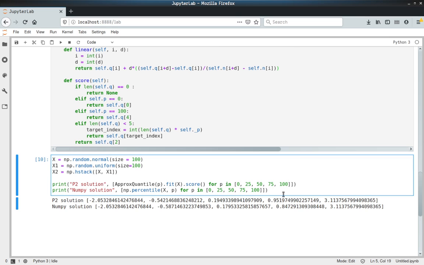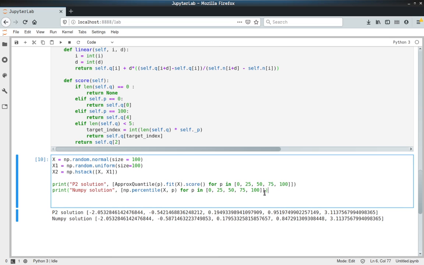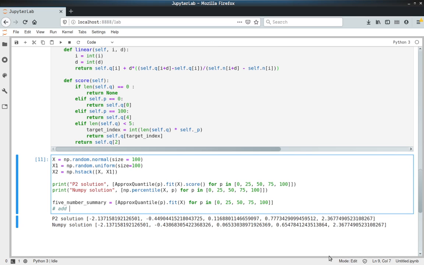Now the amazing thing with this kind of approach is that you can stream in more data. Okay, so for example, just to show you that this works, what I want to do is stream in the solution. So we're going to say that 5-number summary is equal to, dot fit, right? So this will do a fit, and then I want to add in more data. So let's add data from x1.